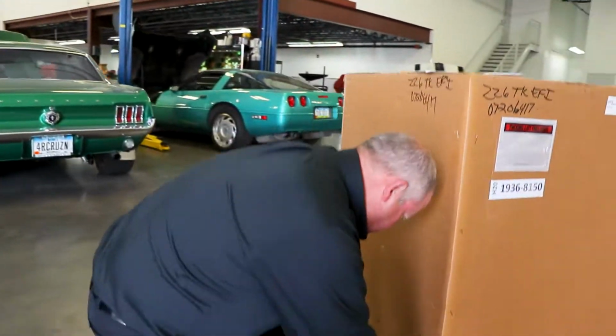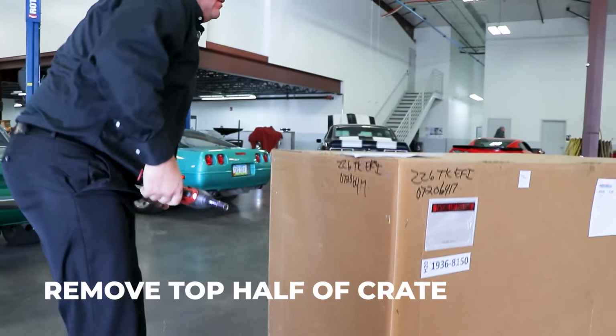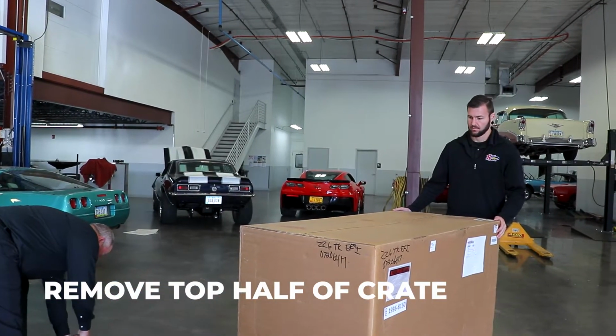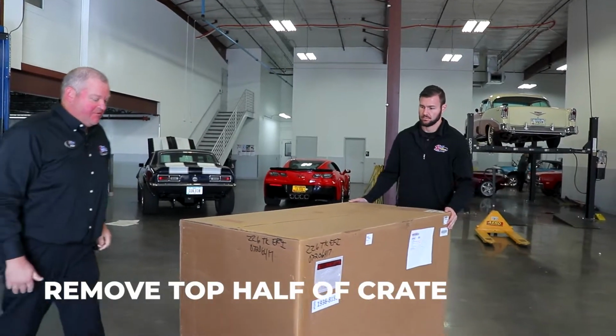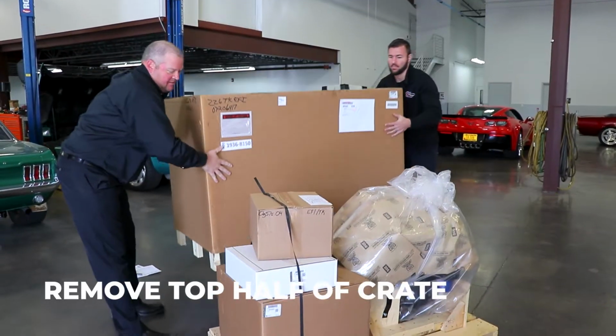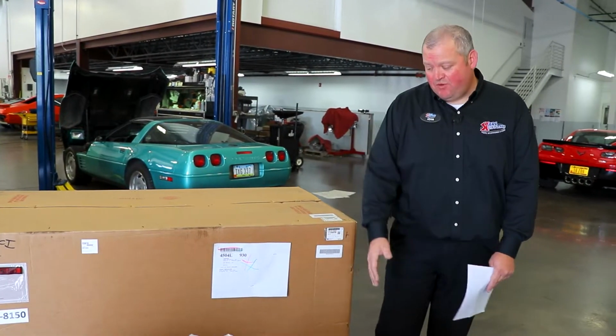And then there's 3 on the other side as well. Remove those 6. And then basically this top half is easily removed. I'll have Clint come in here and help us take this off, but you just pick it up and slide it off.